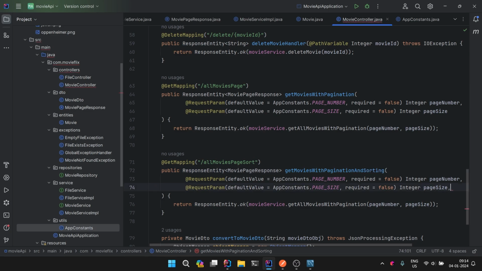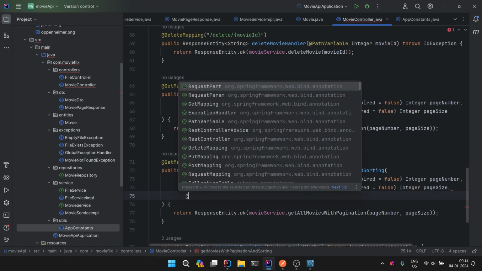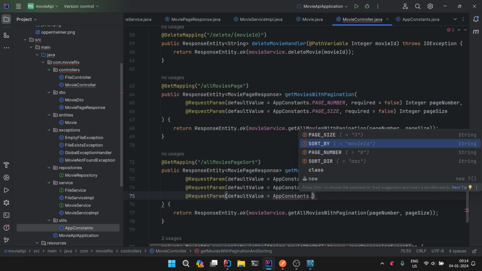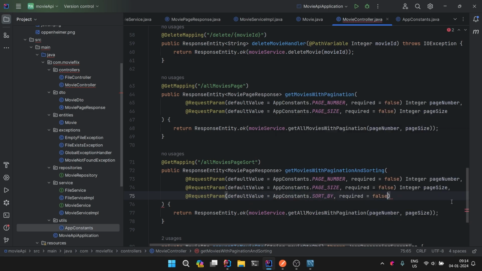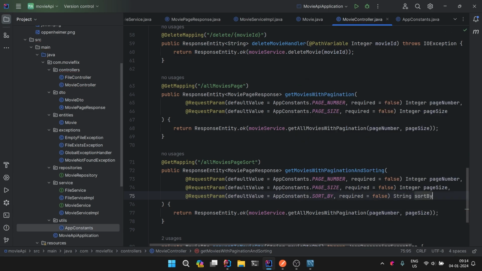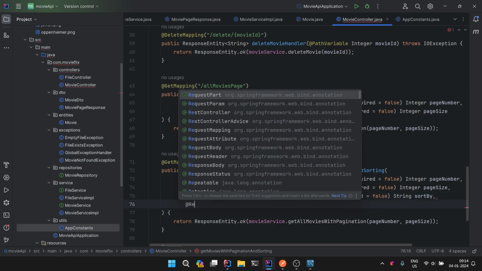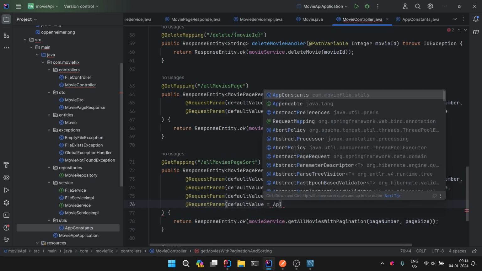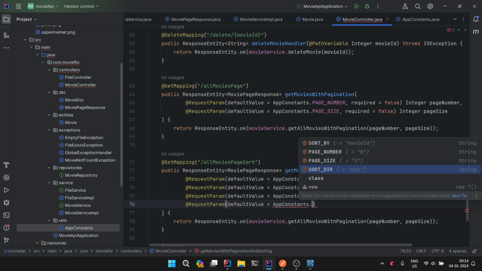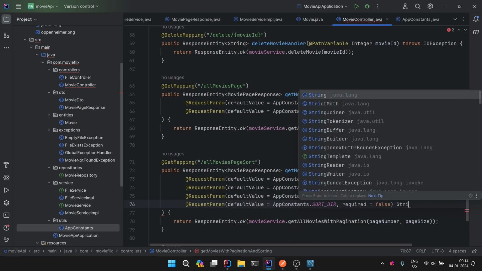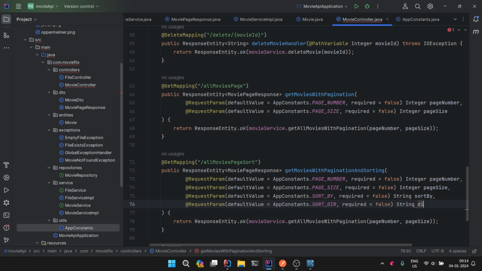These two parameters are required here also, but two extra parameters are also important. The default value will be AppConstants.SORT_BY, required false, sortBy, and the fourth will be a request param with default value AppConstants.SORT_DIR, required false, String dir.